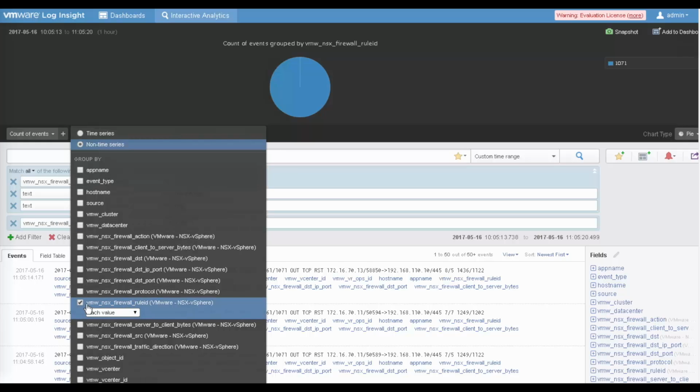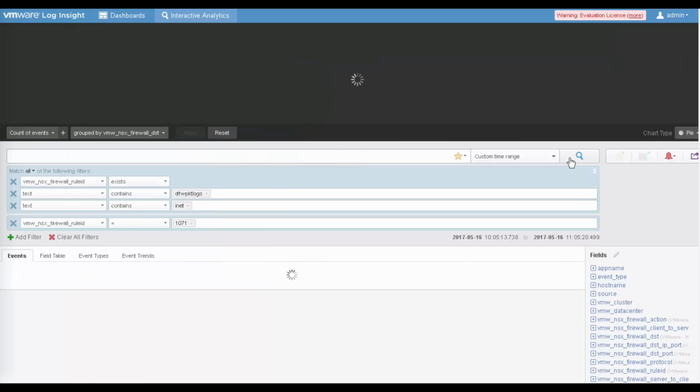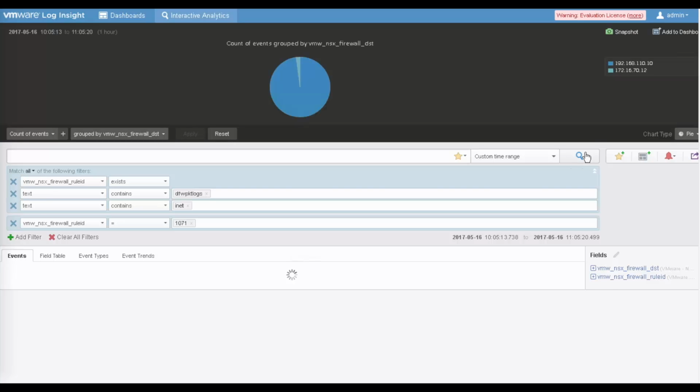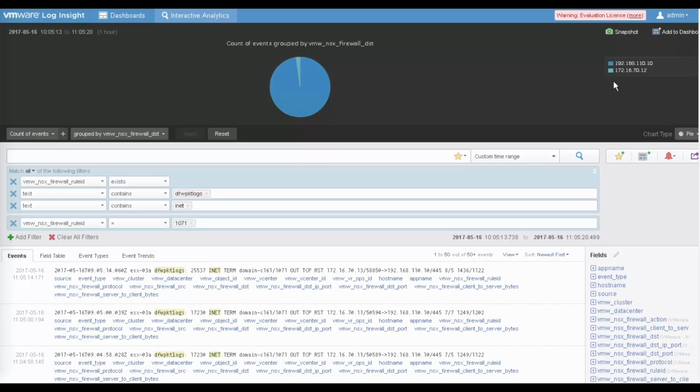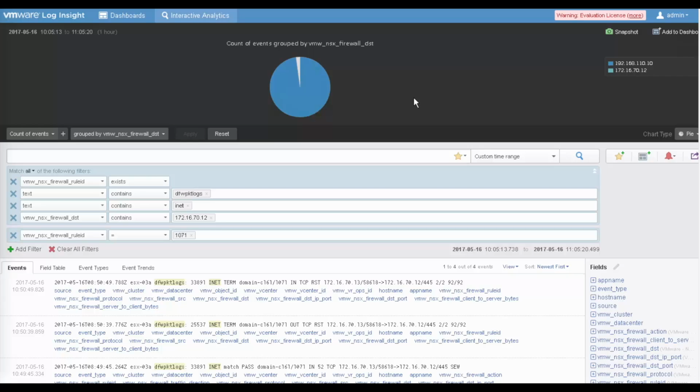So instead of filtering by rule ID, let's filter by destination IP. Let's click on Search, and in just a few seconds we will have our data organized by destination IP. You can see on top we have two destination IP addresses. So let's start by looking into 172.16.17.12. It has only 4 logs, so I will click on this portion of the pie, and below the search is filtered and I will only see the 4 logs with destination to this IP address on port 445.